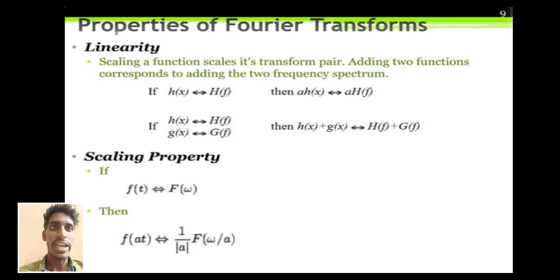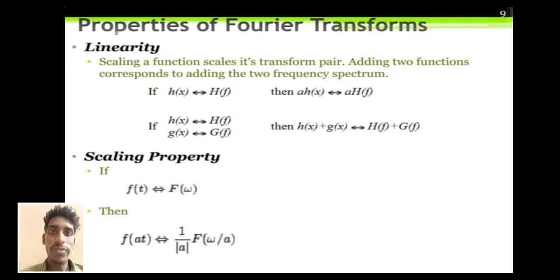If h of x corresponds to H of f, then a times h of x corresponds to a times H of f. If h of x equals H of f and g of x equals G of f, then h of x plus g of x equals H of f plus G of f.